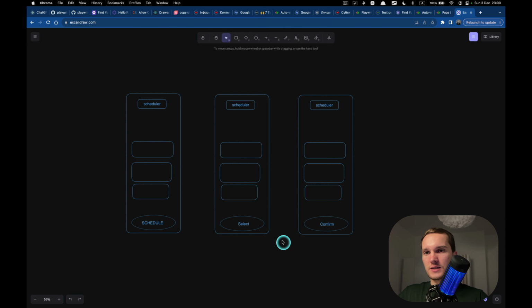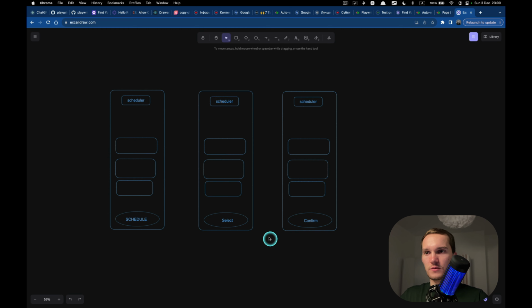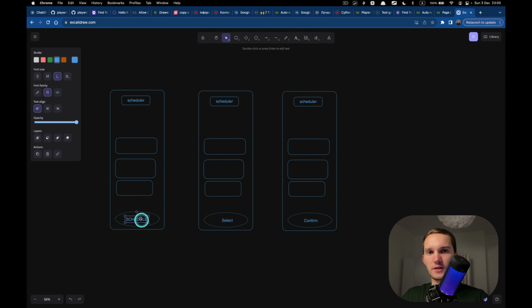So, and this is a real example from the project that I'm working on. The text changes. The text is not something we want to rely on. So you might be asking, okay, Laran, if not the text, then what should we locate the elements by? In my opinion, you should rely on IDs of the elements if you have those, or test IDs of the elements if you have them.